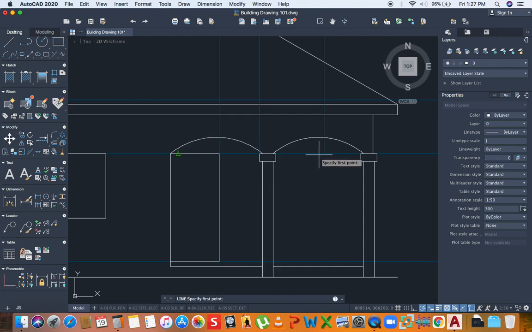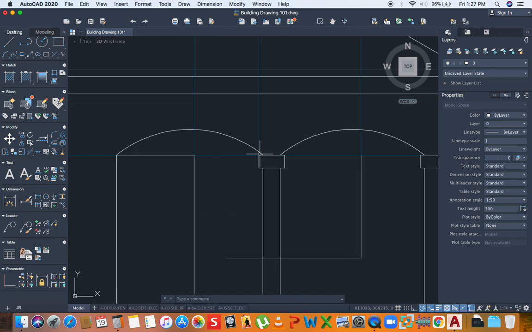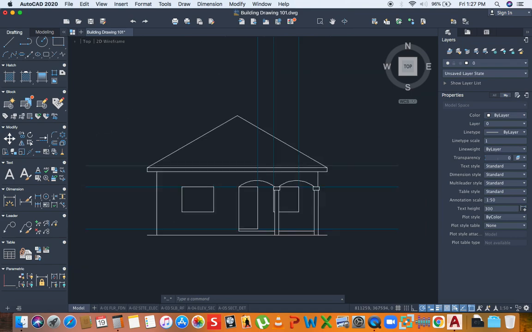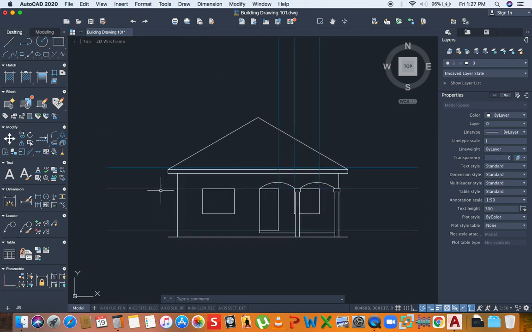Alright, so the window, I'll use the same 1200 millimeters, and it should come over this side as well. If you notice, a part of the window is hidden behind, so I have to trim this portion. Let me just draw this, it will stop here. Alright, so I don't need this line anymore. I'm going to keep this line because I'm going to label this line as the height of the wall, or the height of the ring beam or the belt beam that the roof is resting on.